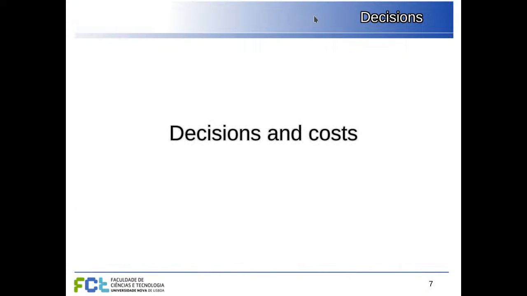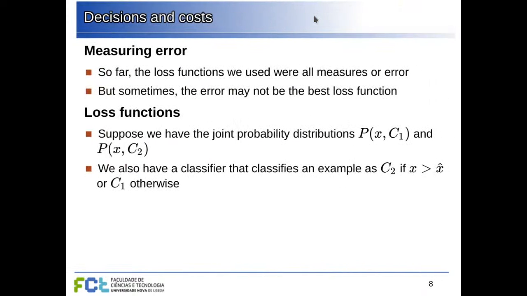Okay, so the other aspect I wanted to cover now is the problem of making decisions based on what our classifiers are telling us. So basically, we've always been assuming that the goal is to minimize the error. So we've been working with different ways of measuring the error, but the idea is that if we have a classifier, we want the classifier to make as few errors as possible. And our loss functions are basically like that, measuring some aspect of the error that we want to minimize.